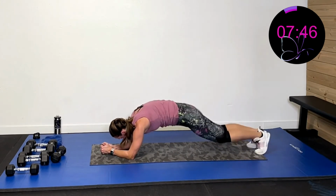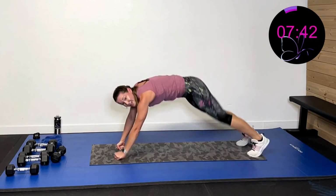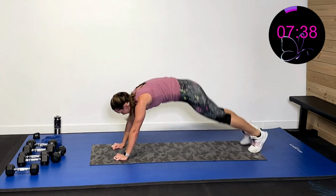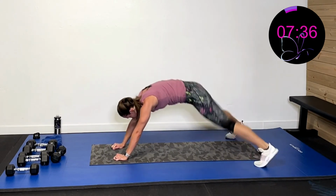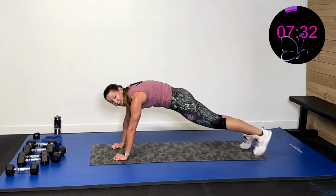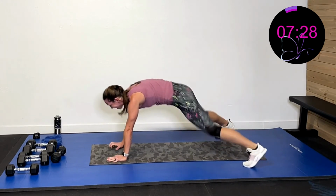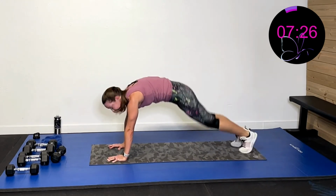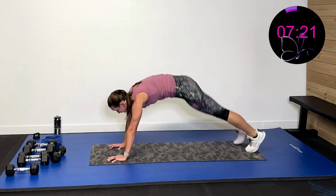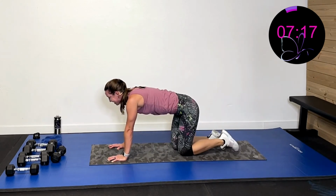Give those wrists a break if you need to. Totally fine. Or put your wrist down. That works too. Do what you need to do. Take care of your body, but keep moving. Keep it up and step. I'm gonna try to keep my butt down more. Come on, 10 more seconds. Oh yeah. Here we go. 5, 4, 3, 2, 1, and rest.